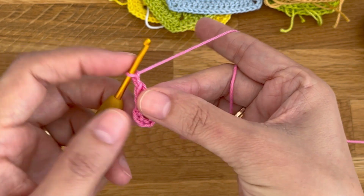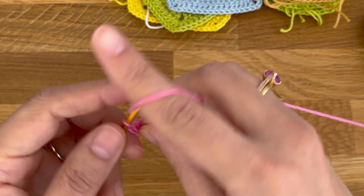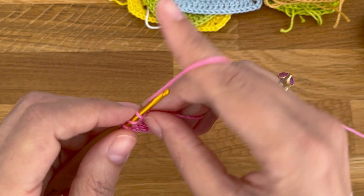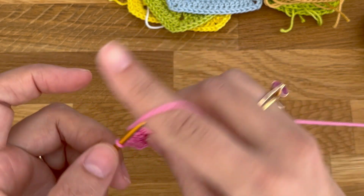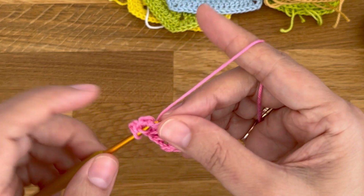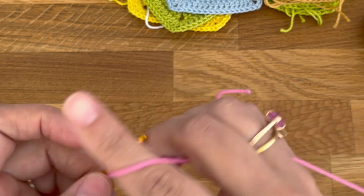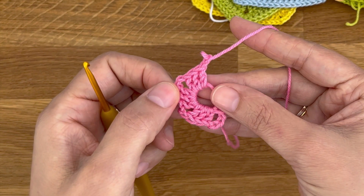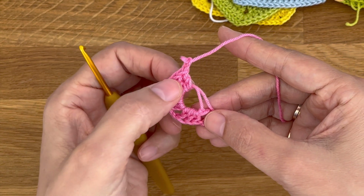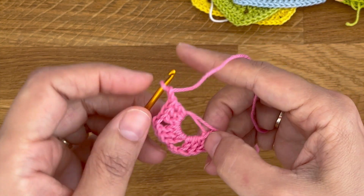So I made the first time, and now another 3 DC cluster. In crochet we call it a cluster, a 3 DC cluster, and chain 2. And this was the second time. And now I make the third time. And here I have 3 times 3 DC clusters and a chain 2.